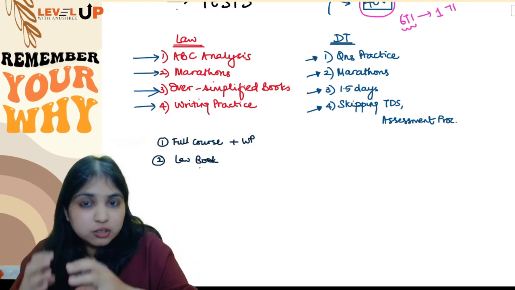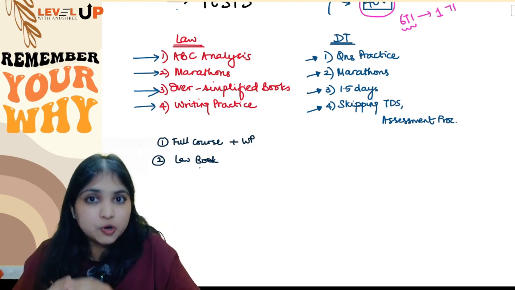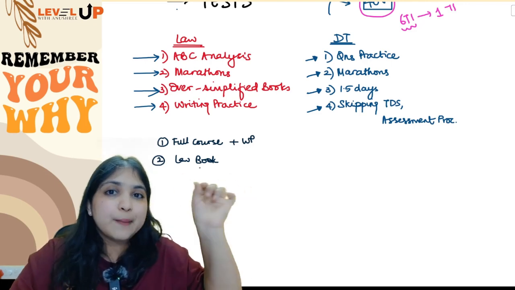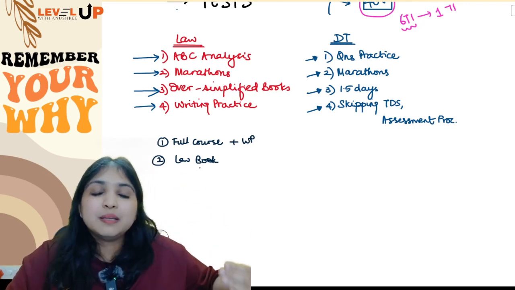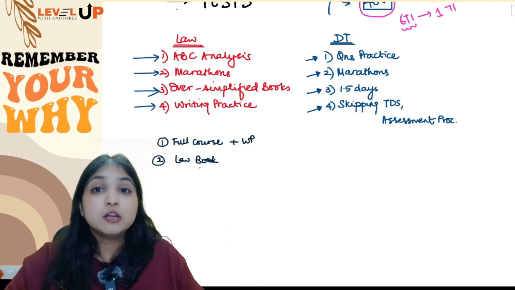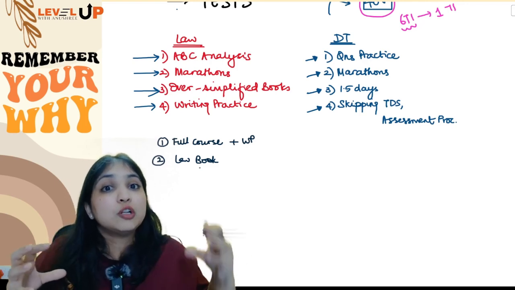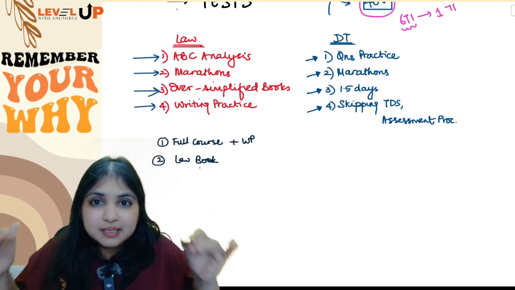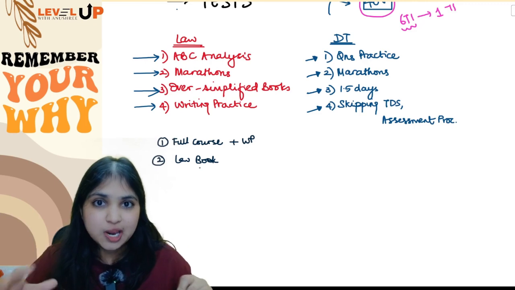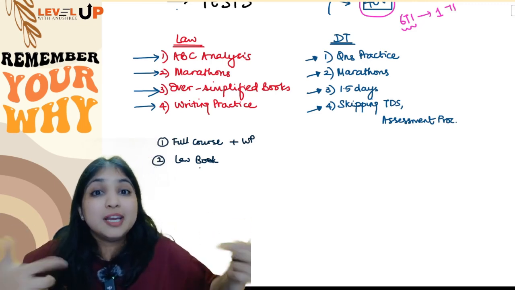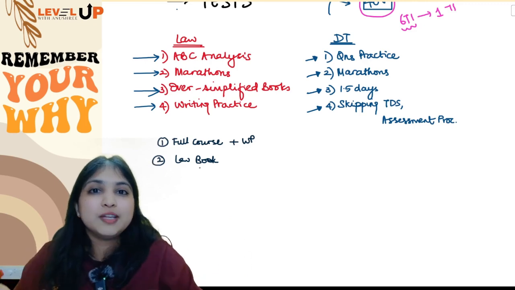So you will finish the share premium concept from the concept book. You will come to the question bank. In the question bank, in your share capital chapter, you will find the premium heading. Under the premium heading, you will do all the questions. That way, you've done the concept, and relating to that concept, you've finished all the questions as well. You will repeat this for all the concepts in that particular chapter, and then you will come to the MCQ book. When you come to the MCQ book, indirectly it will automatically become a revision of the entire chapter.